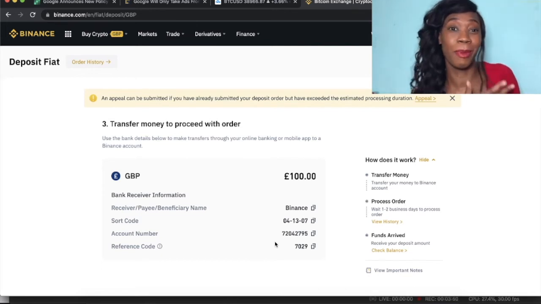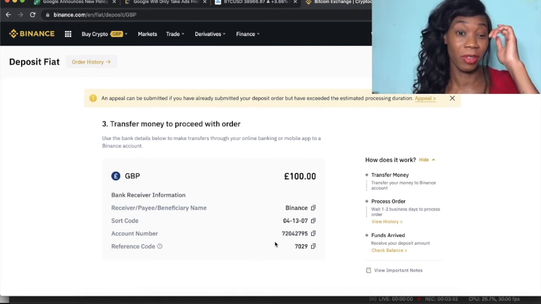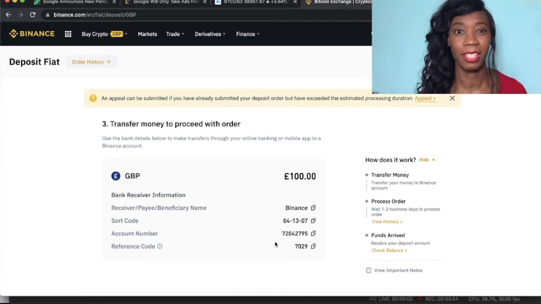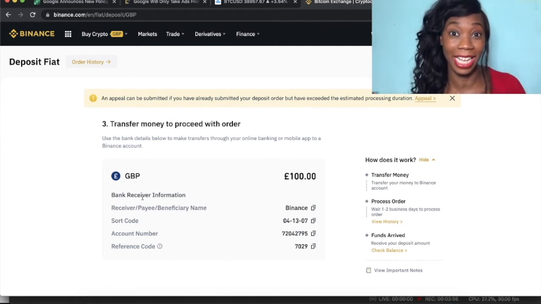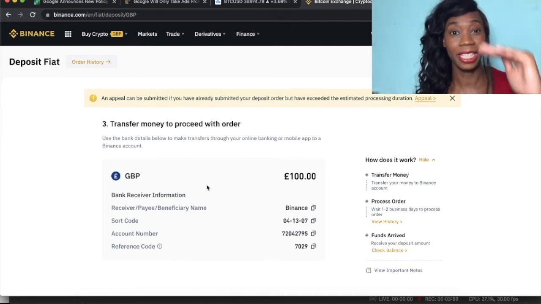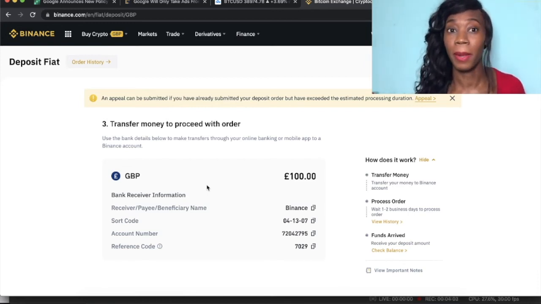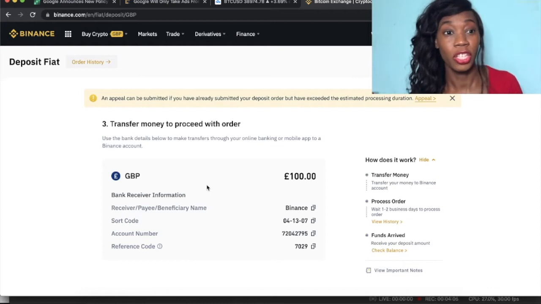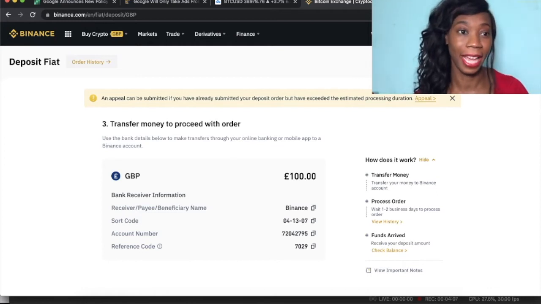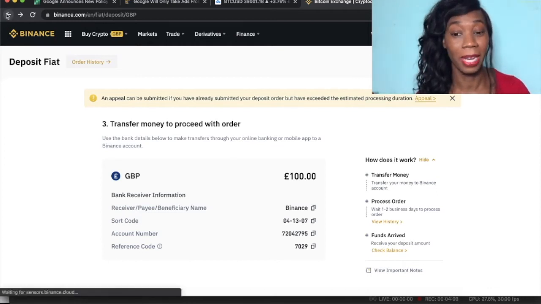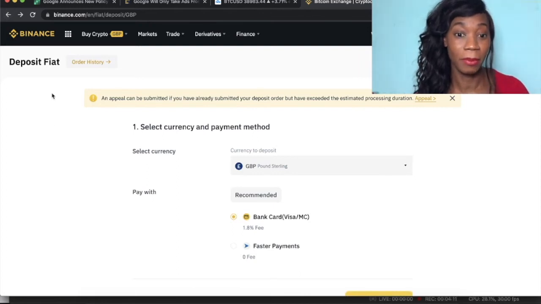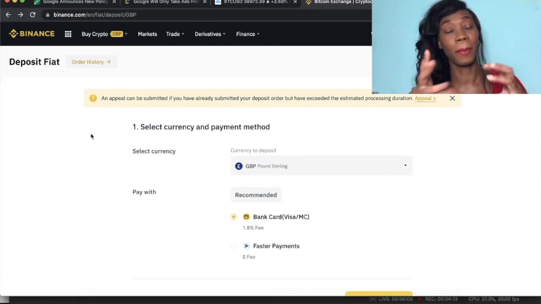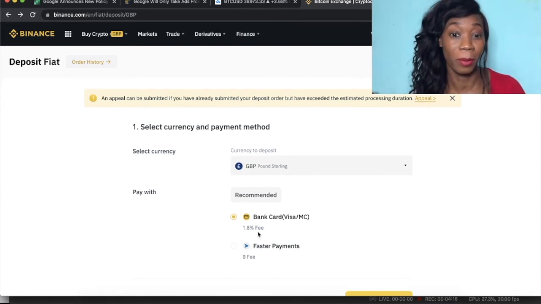Don't quote me on that because maybe it's different for different people. But when I transfer money to my Binance account, it's there in like 5 minutes or maybe even less. So make sure you put these details in correctly, and make sure you're doing it from your bank account, so when they receive it, it's coming up as your name. It's very important. Apparently you can't just do it from someone else's bank account. And then when they receive the money, it ends up in your balance, so you can purchase crypto that way.